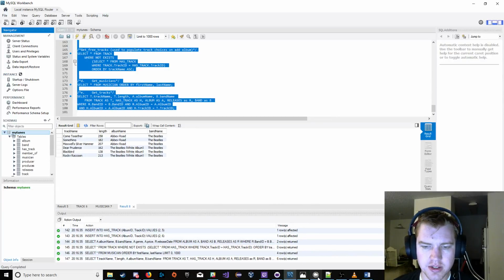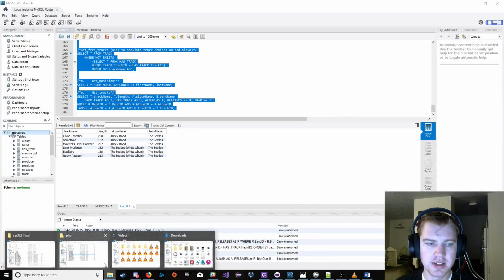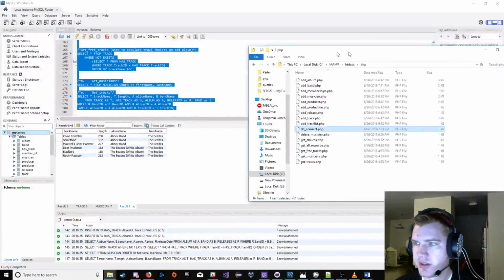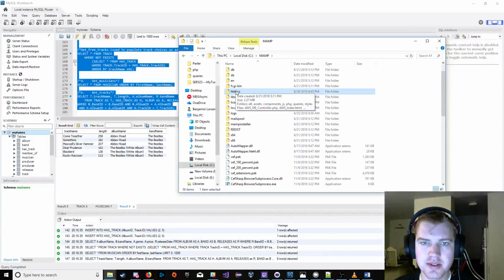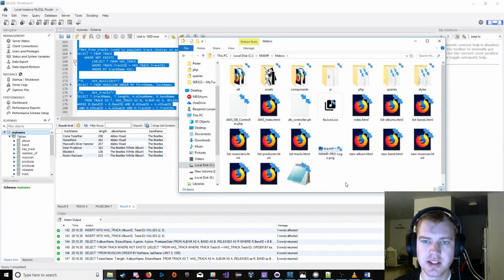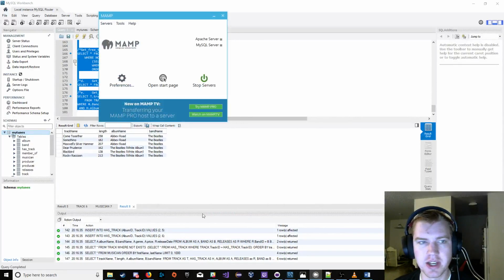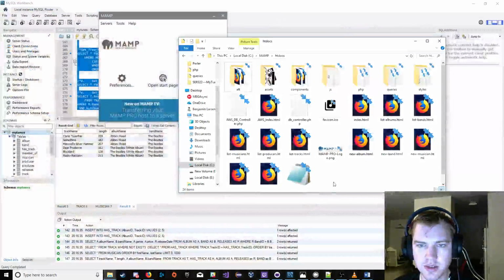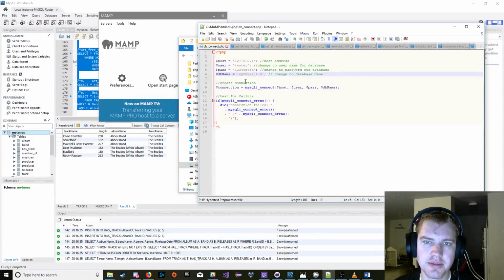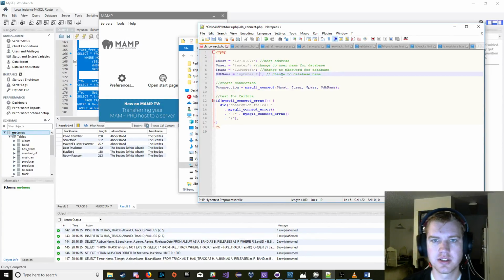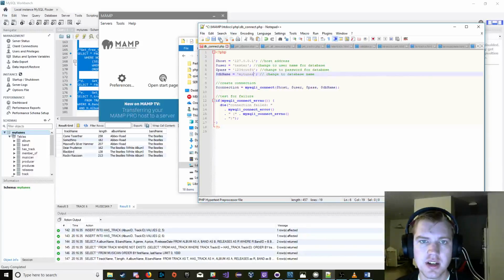And so now, if you want to use MAMP like we did, you have your MAMP folder here, and you simply place all of our files that you can get off the GitHub into this htdocs. So here's all the files for our web application, and then you pull up MAMP, you hit open start page. Oh, I should clarify real quick that in order to get it to connect to your database, you need to go to PHP, dbconnect, edit the file, and change all this information. So right now I just need to change this to MyTunes, and it should work just fine.